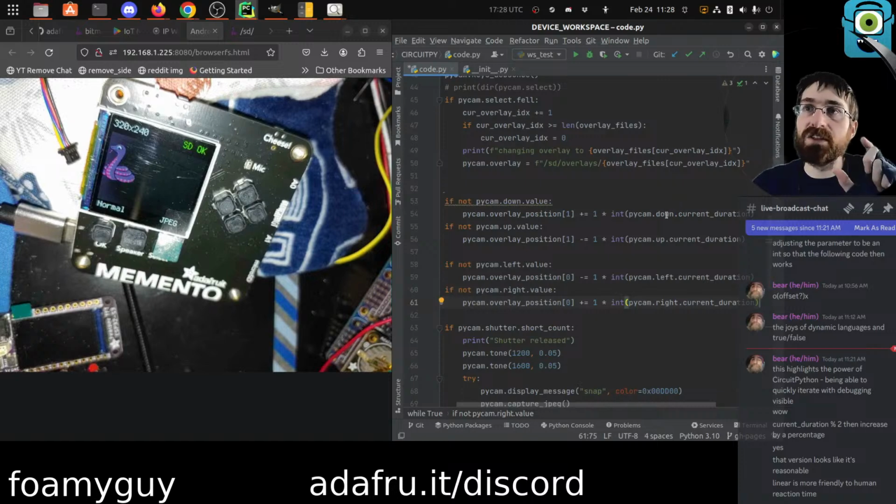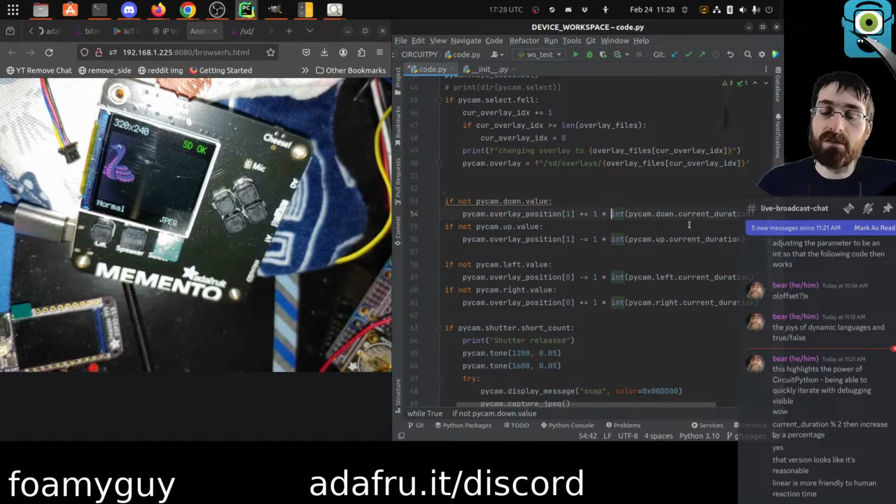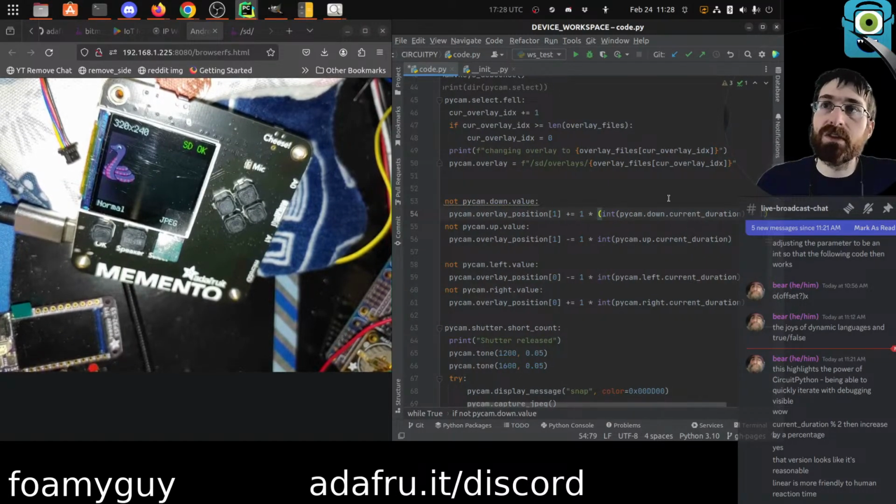So the first second will still be the same speed, but the second second actually will still be the same speed as well, but the third second will be double again instead of just +1.